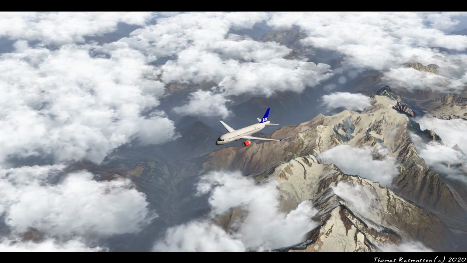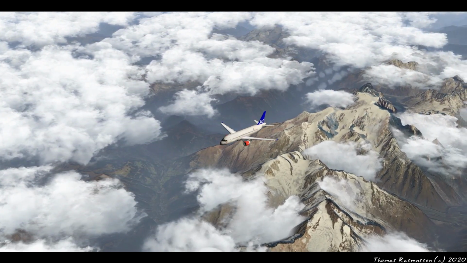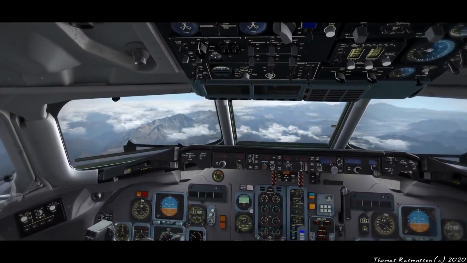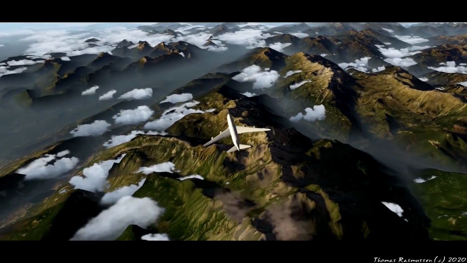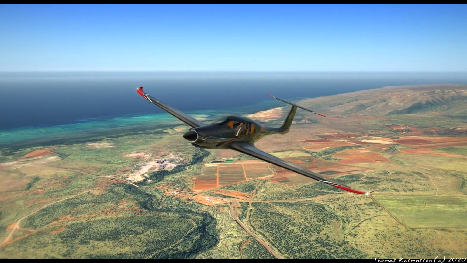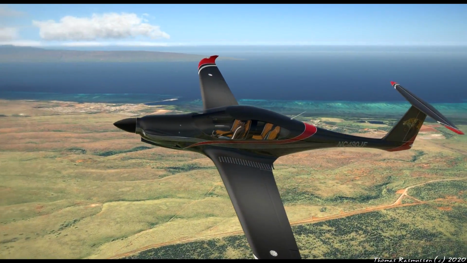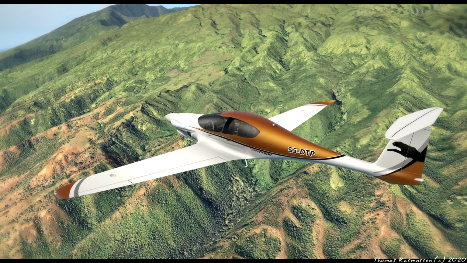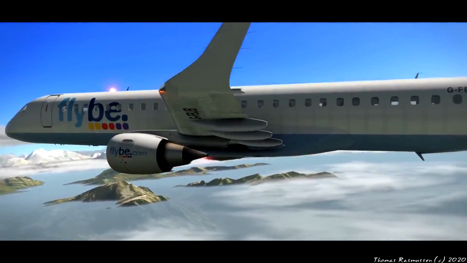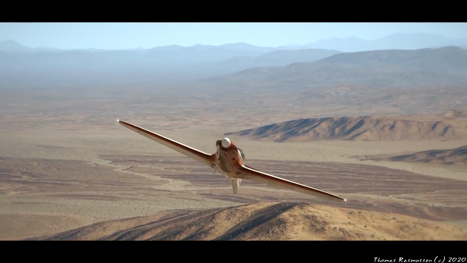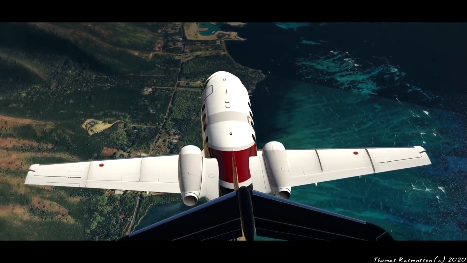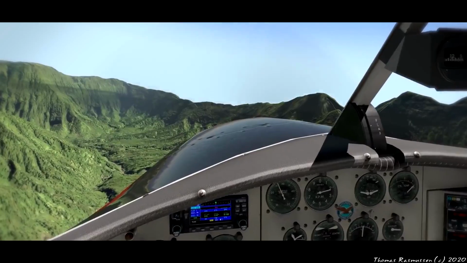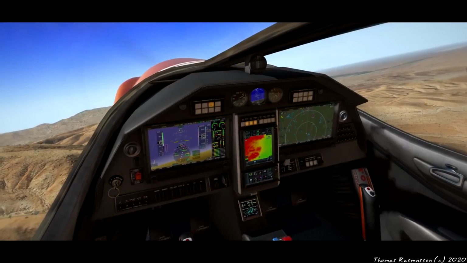Orthophotos can vary in resolution and can also be made in a way where resolution around airports is higher than in places where you'd usually be in cruise. The higher the resolution, the more clear and detailed it'll look, and the more storage it will take up on your hard disk. So you'll have to decide about your personal best compromise between hard disk storage and appearance. This compromise is of course individual, but personally I find a zoom level of 16 to be suitable if you're usually flying airliners, and zoom 17 or higher if you're usually flying general aviation aircraft and around airports.